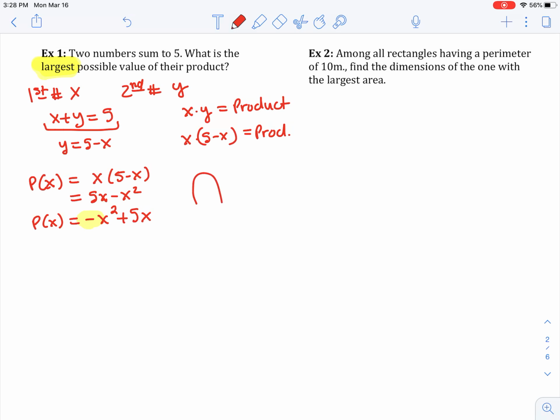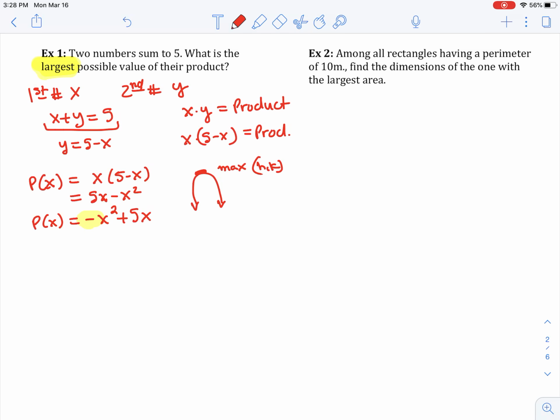And we know if the a term is negative, that is telling us that our graph, our parabola, is going to be opening downward. So our vertex is going to be the highest point on our graph. So it should make sense that we're talking about a maximum, a largest possible quantity. So we know that that highest point on our graph is going to be that vertex point, whatever that h, k is.